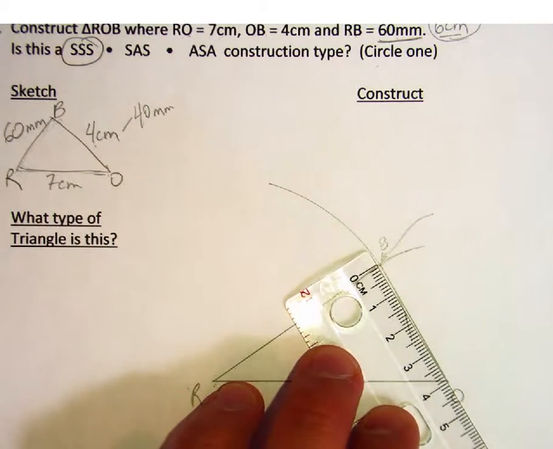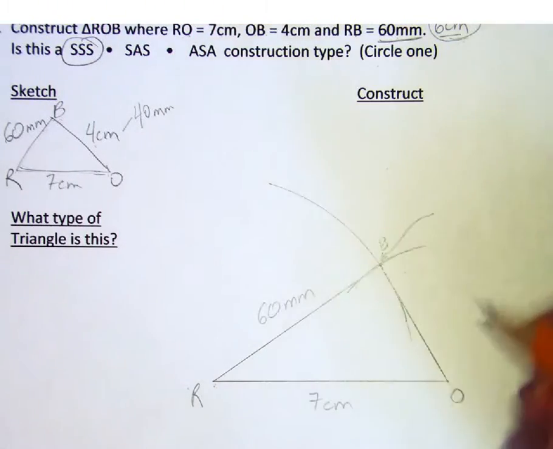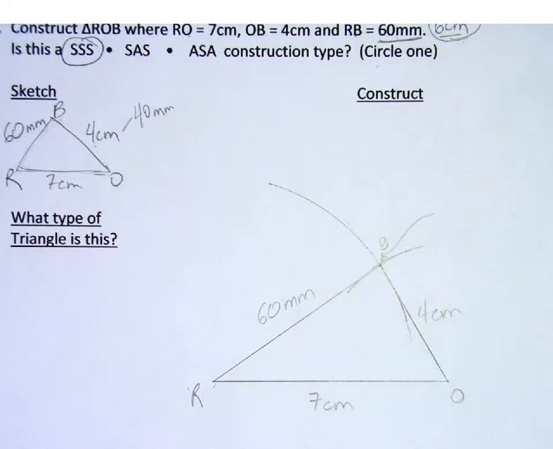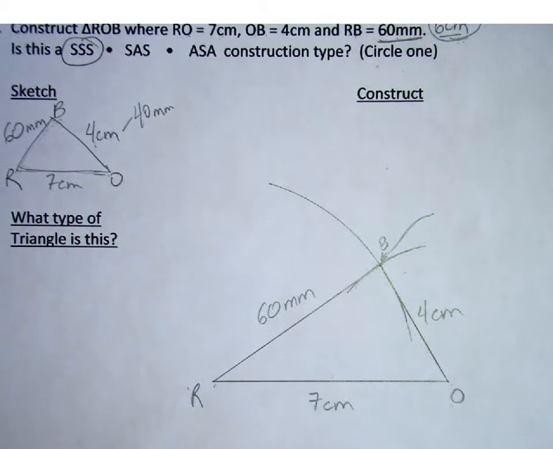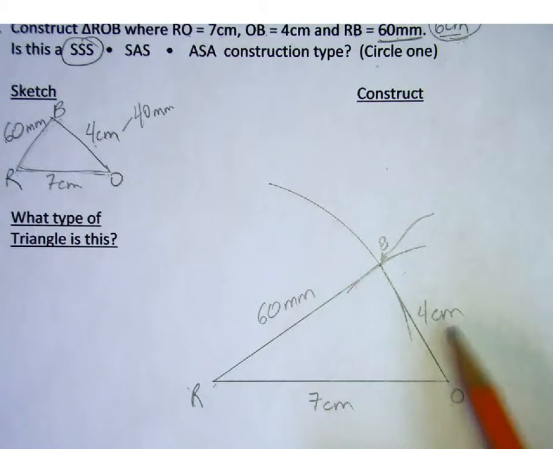And looks good there. So I'm going to label these with the information I was given. I'm going to leave these arc lines there for now, because what I tell the kids in class is leave them so that I know that you've used the correct method to build this triangle. I've got all 3 corners labeled with the correct letters. I have all the measurements created. We've got this constructed.